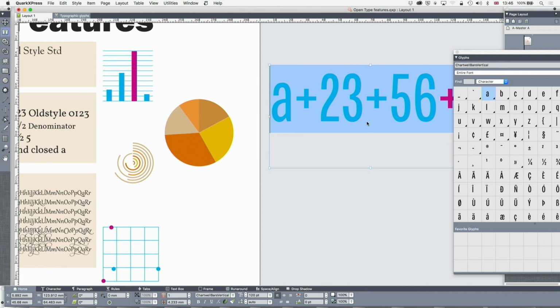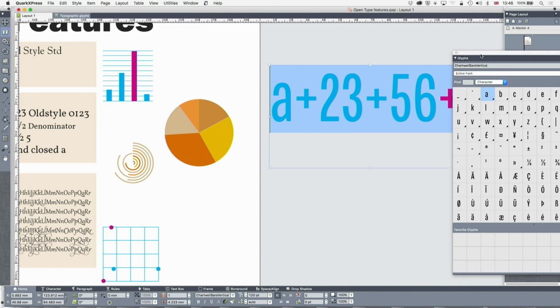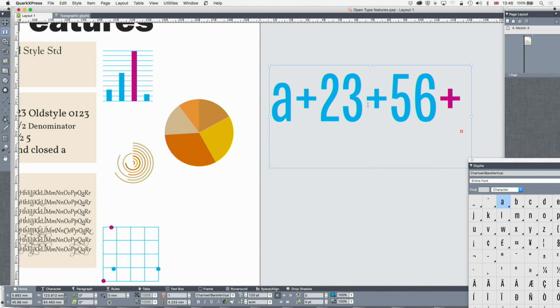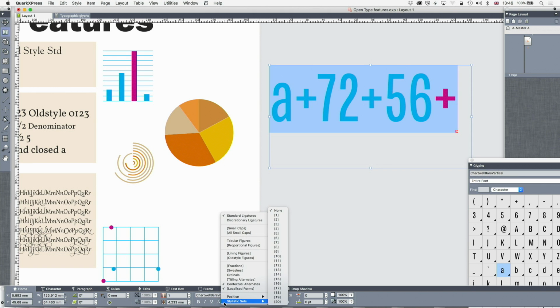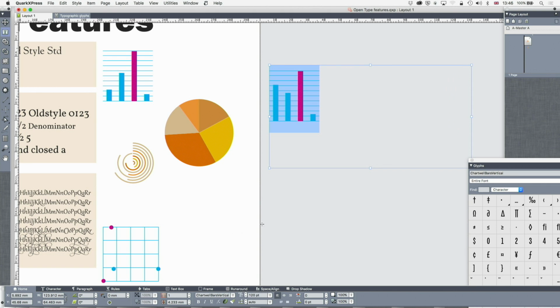And what we see is A plus 23 plus 56 plus etc. And what I can actually do is if I just change that 23 to 72 and go back to my OpenType features, discretionary ligatures on, and as you can see, I've changed the graph there.